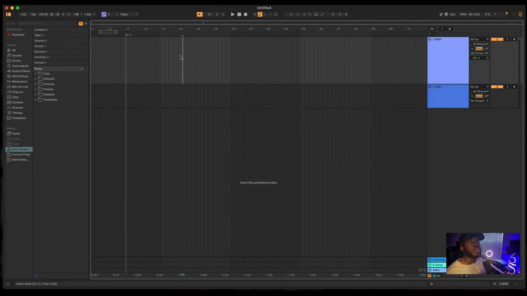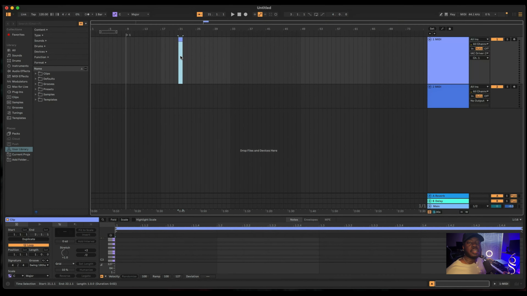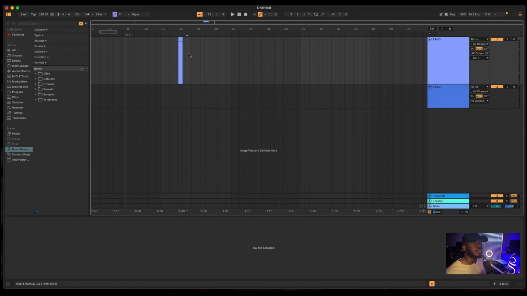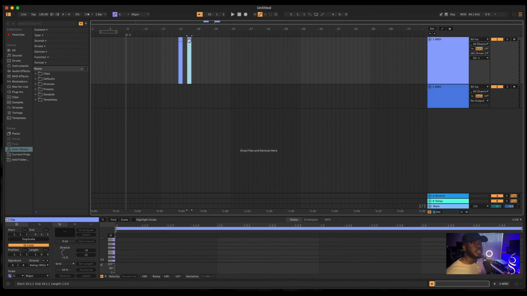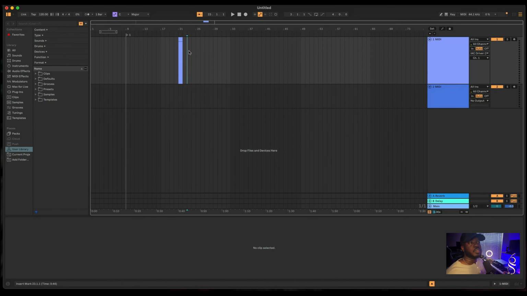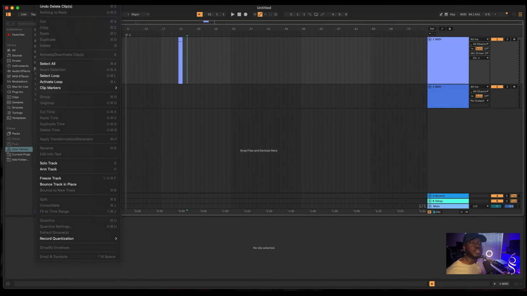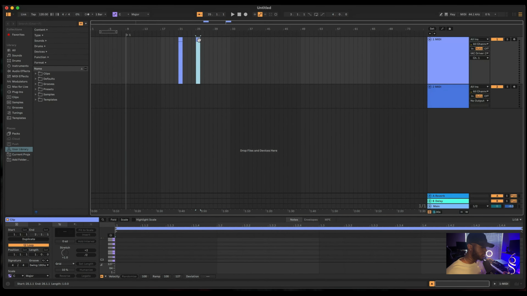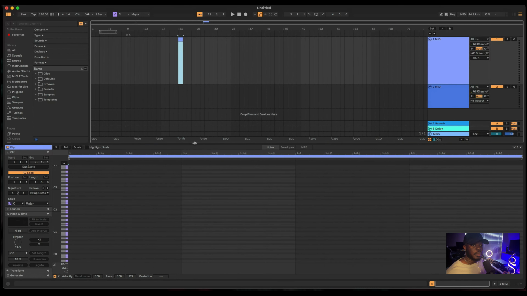So let's go ahead. We're going to double click a space that creates a MIDI track, right? Either that, or you can click, I forget what it is actually, but double clicking is the best way to do it. If you actually go up to, there it is, create, it is Shift Command T. That's how you create a MIDI track. All right. But you can just double click the space and it'll create it. That's the easiest way. So once that happens, you're going to see this box open up down here. I'm going to make this bigger just so we can see what's happening.